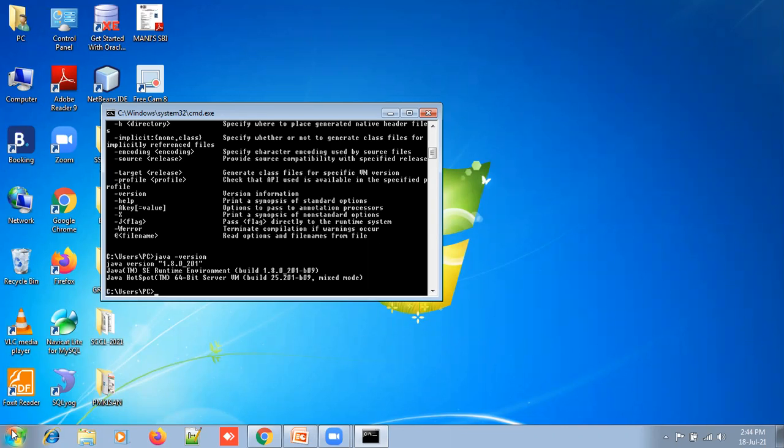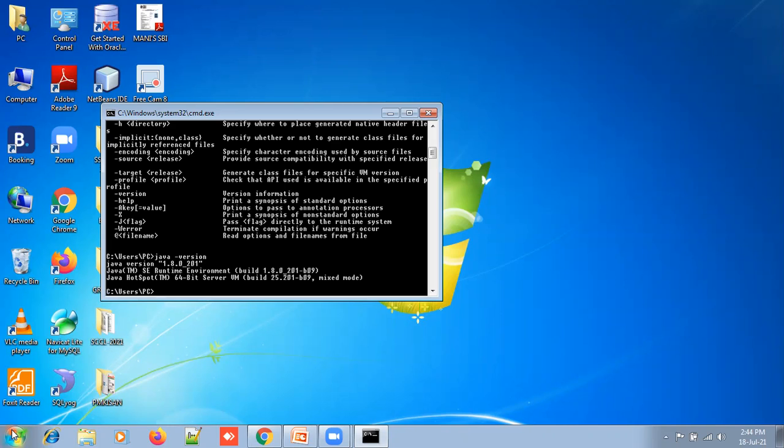Why? Because my machine is a 64-bit operating system. That is the only reason I can install the 64-bit version. If I am using a 32-bit operating system, then you can use the 32-bit version, either Java 7 or Java 8, that is, JDK 7 or JDK 8. That is what I already explained in yesterday's class. That is the first one, environment setup.